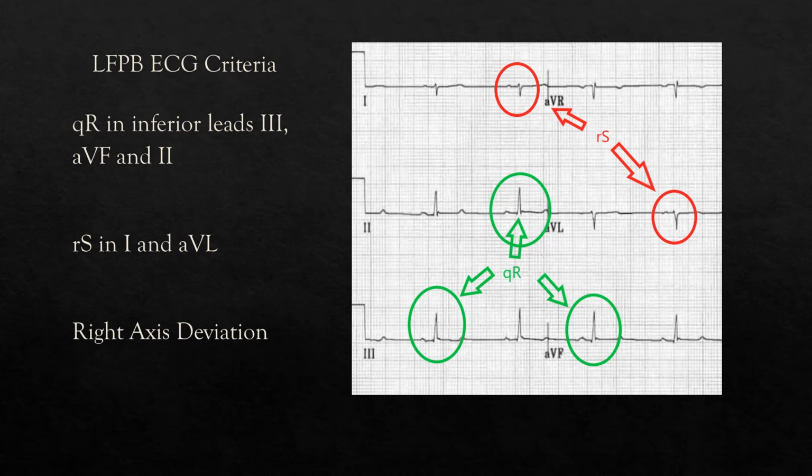You can see lead 3, which is the most rightward looking of the hexaxial leads, has the most upright QRS complex. Now AVR is called augmented vector right, and so some people think that when that is deflected upwards, that's a right axis, but that's actually what we call extreme right axis deviation. AVR sits superior to the heart, and so typically when you have QRS complexes that are completely upright in AVR, aside from limb lead reversal, most of the things that cause that are very abnormal rhythms like VTach or sodium channel blocker toxicity.